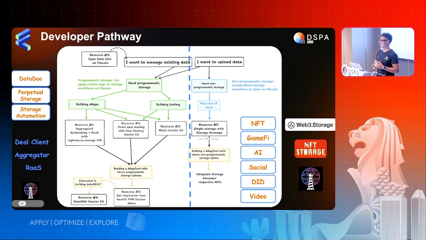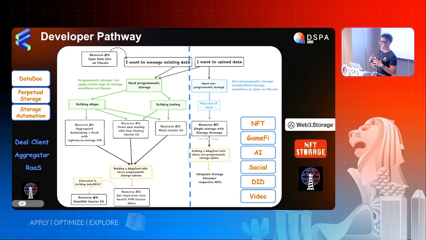And there are a lot of scenarios. For example, a lot of the big data is coming from Web 2, and you are working for a video company, have a lot of data you want to archive on Filecoin, and a lot of this large data set I want to store, I can directly go to the storage provider and have the data preparation and data onboarding process with them. That's out of the picture for what developers are building.